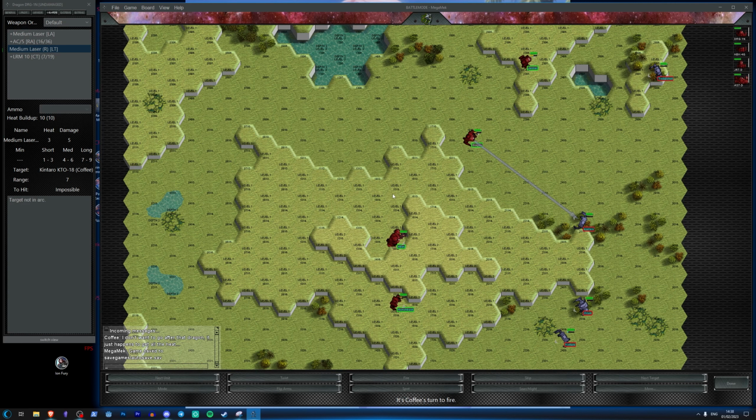Let's fire at, what do I want to fire at? Probably the Orion, I'd say. The alternative is shooting at the trebuchet from behind, with 9s and 10s to hit. I'm not bothered about the trebuchet. I'd like to take the Orion down, though. So I think I'm going to shoot with that one.